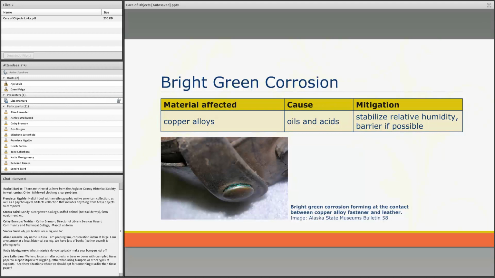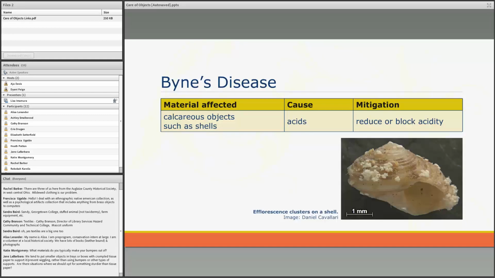Active corrosion can also be caused by polishing residues if there's a history of polishing at your institution. And for archaeological collections, it can come from contaminants from the burial environment, like salts especially. So there are a lot of ways that this can happen. If you start seeing some really vibrant colors, that might be an indication to investigate further.